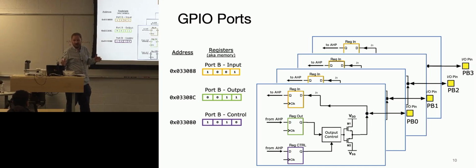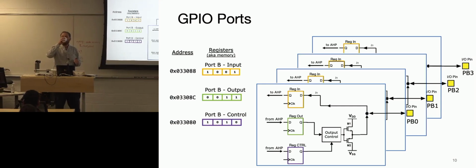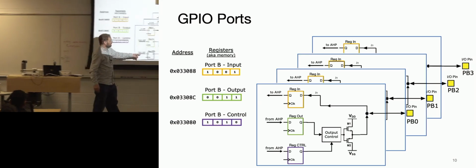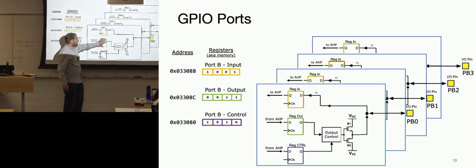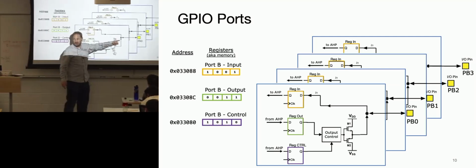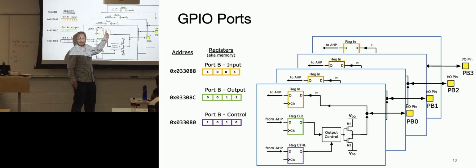Brave people with questions? So, is the control a matter of saying use it as output, or is it like make the input 1 or 0 with the controller, or just use the input or output? Control tells you if the output register is connected to this GPIO pin, or do you want the GPIO pin connected to the input register?